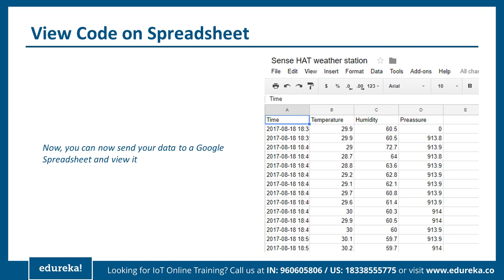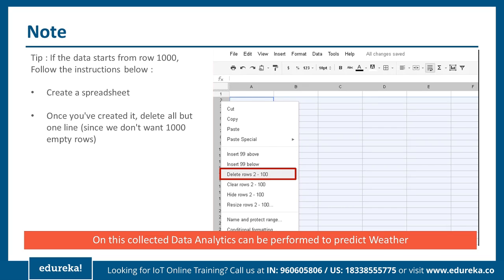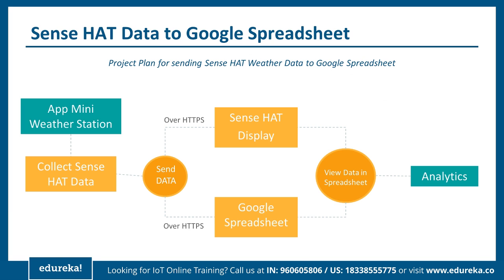Now you can see there are a lot of anomalies here. Like here there is a zero. Sometimes in between there could be a spurious reading. What this slide is talking about is that let's say your data starts coming in, then you can go and delete the rows. So you can first of all delete the rows that are not needed and then download the spreadsheet. So this is the portion we did.